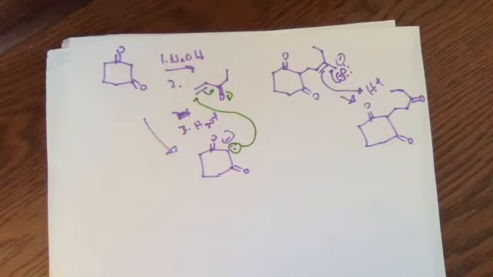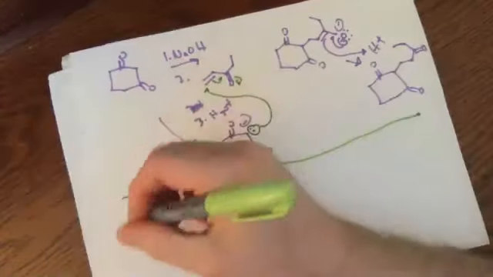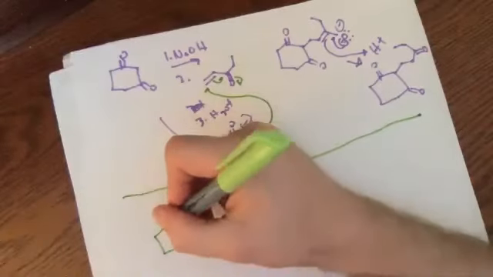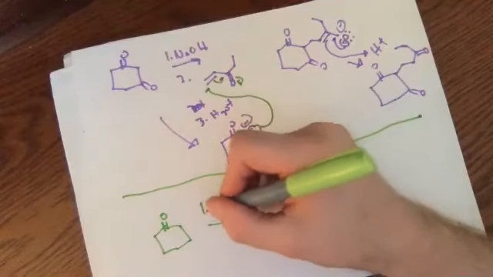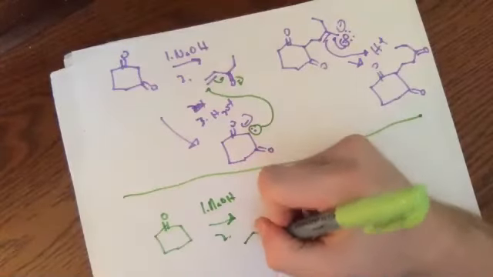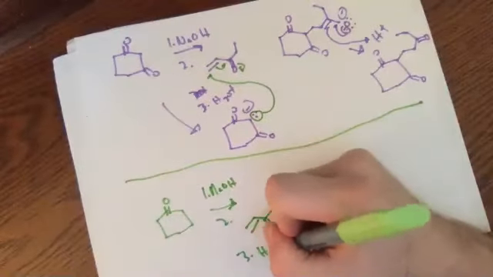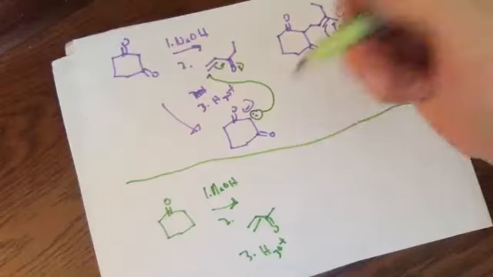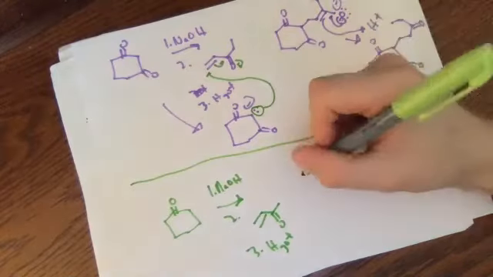All right, so something to note is that this does not work with just a single ketone. We're going to have to do something different for that. So if I try to just take cyclohexanone, throw in NaOH, Michael acceptor, H3O+, this is when it's going to give you no reaction.